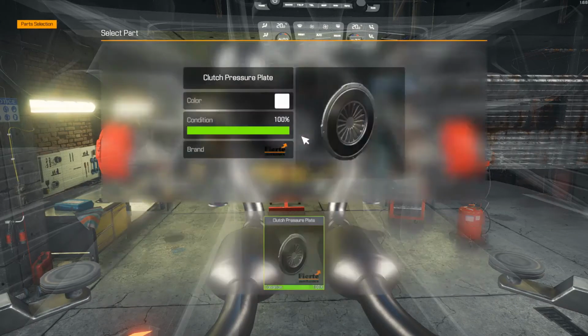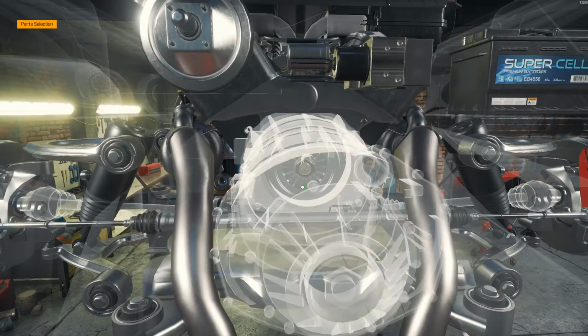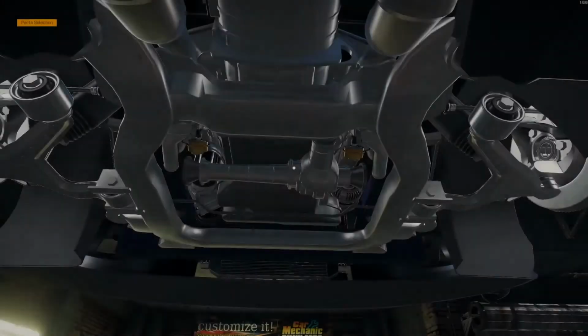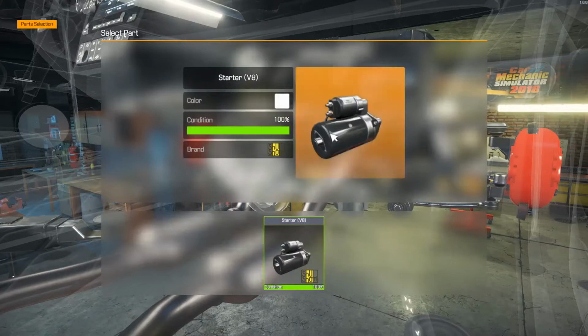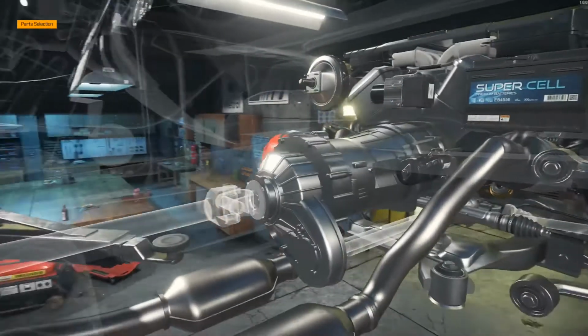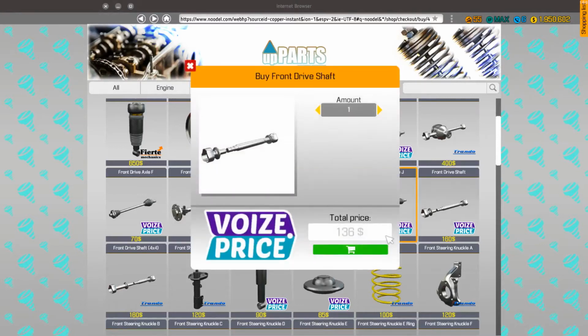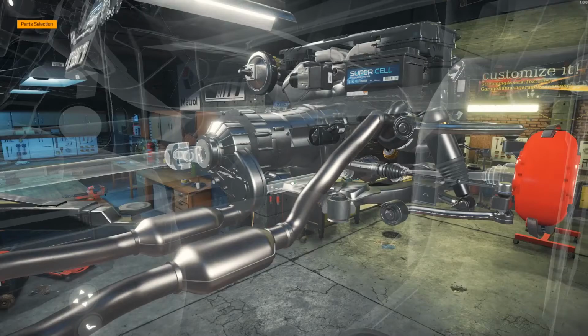I think we need a small drive shaft, but I don't know which one. Actually, we need a starter motor for V8, I believe. Yeah. And then have we got the drive shaft? No. Didn't think we had for that one. And then I think it's that. No, it's not that one.